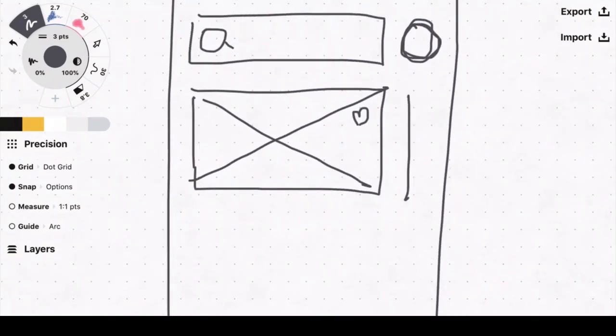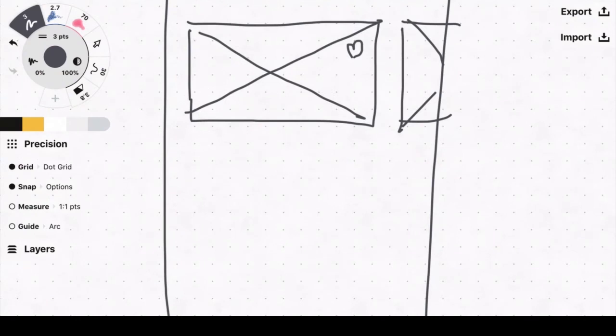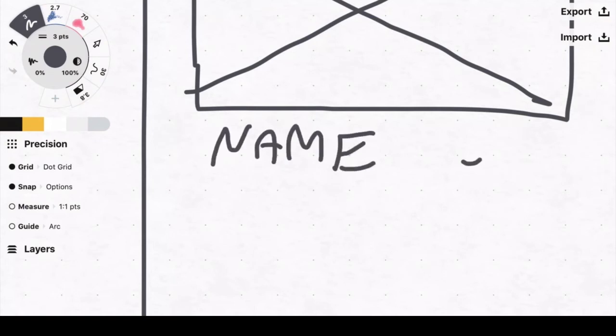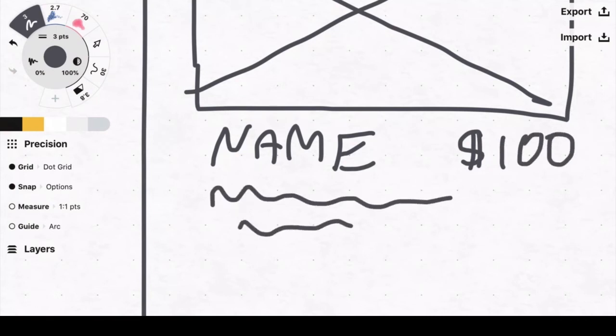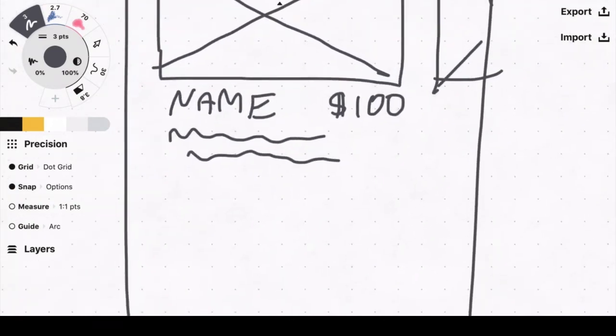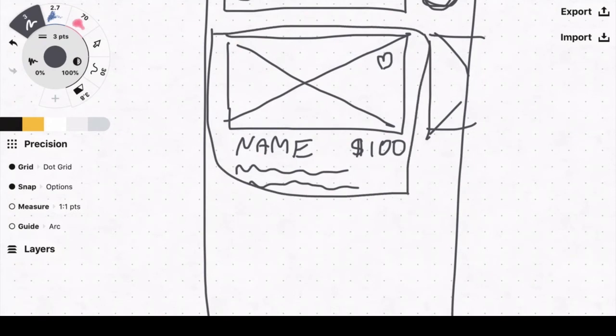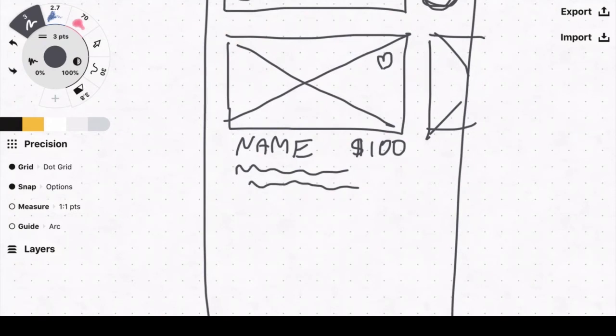I start to think about different things the user can see in relation to that image, that type of content that's really important. So if we zoom in, I start thinking about the product name, maybe the price, maybe some product information if that's useful. I'm not sure. Is there a button? Can users click this whole section? Is it like a card? That's really going to be up to you and what you think is best for users.